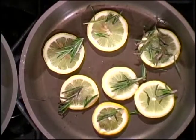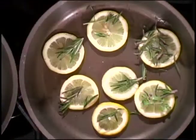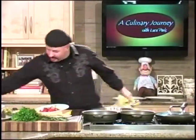All right, see if we have enough there. Oh, these are going to be fun. They smell great already. I'm sorry you guys don't get to see this or smell this at home. We're going to work on Lee getting Cheshire TV to be the first smell-o-vision on TV.